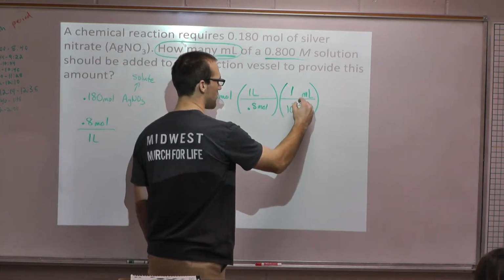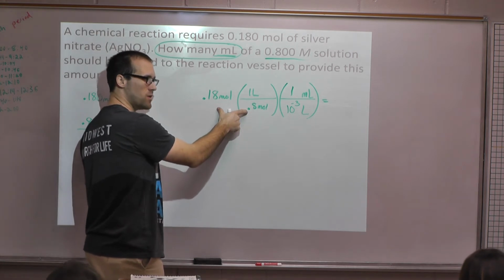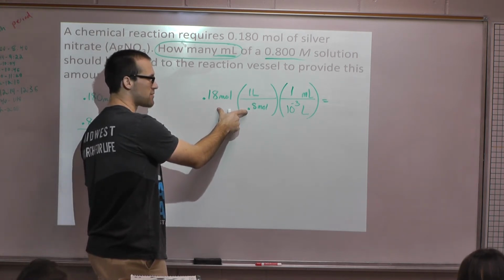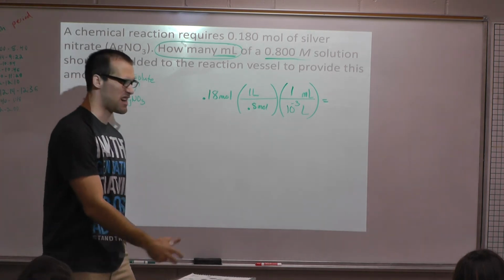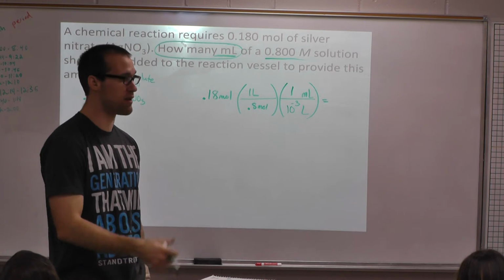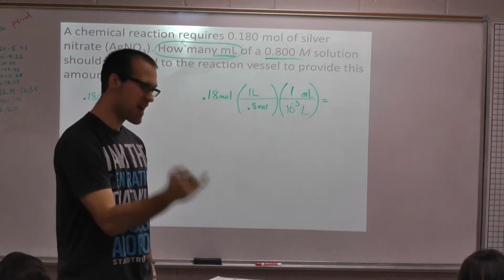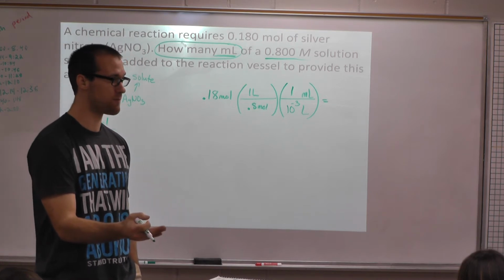Milli is 10 to the negative 3. And yes, you could just solve for this and then move the decimal if you're good at moving the decimal. But I just want to make sure and review, because a lot of times kids become physics students and they still don't know how to do this, even though I showed them as physical science students and made them do it as chemistry students.